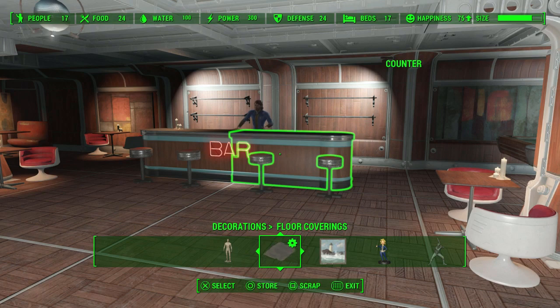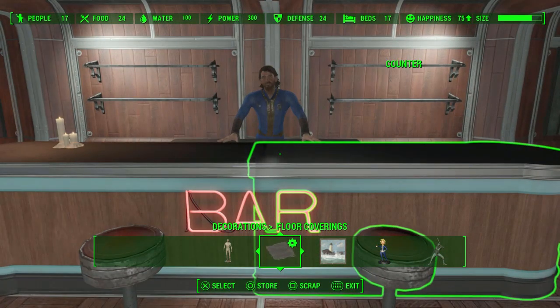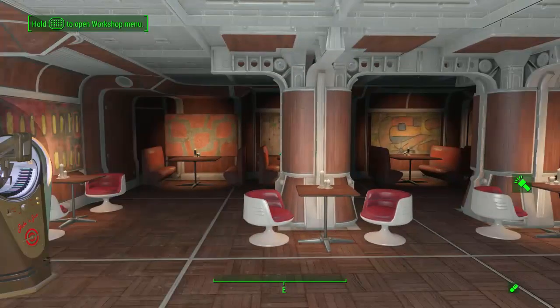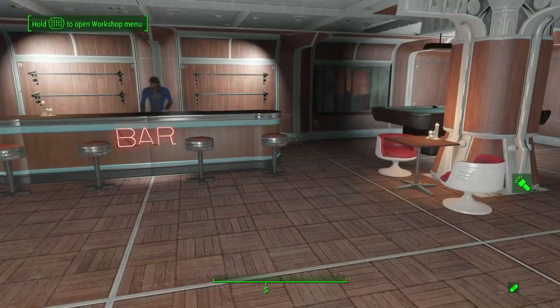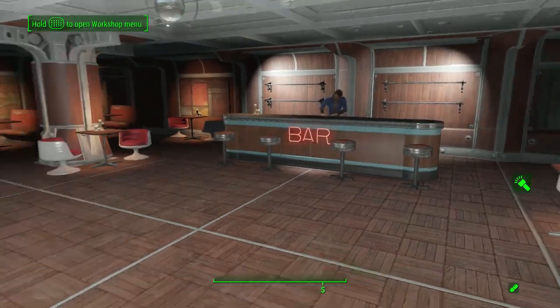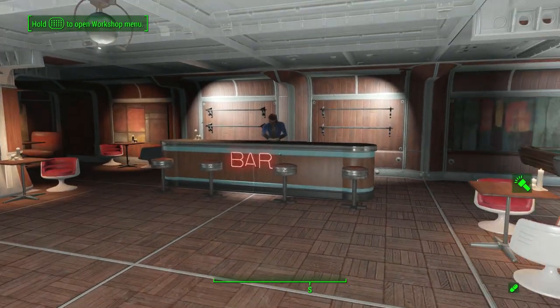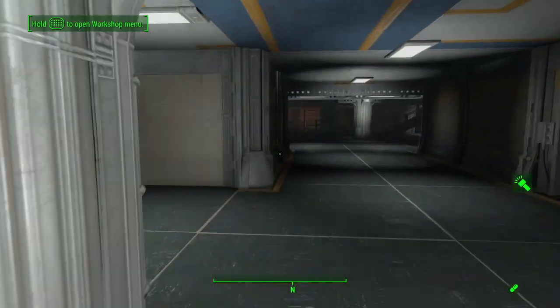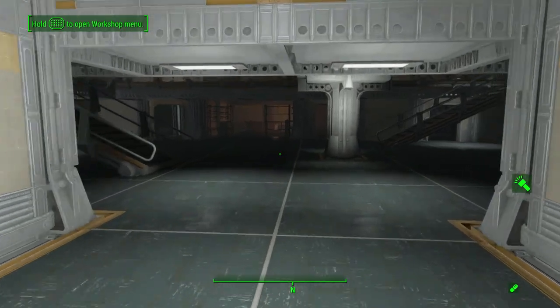All right. There we go. The bar is finished. Well, other than putting decorations in here, it's done. And look at that. From here, it doesn't even look like there's a glitched bar right there. Love it, love it, love it. Okay. Let's do other things now.